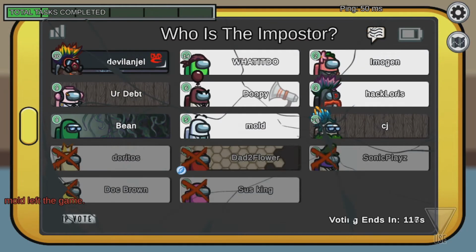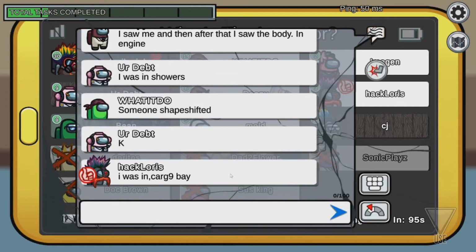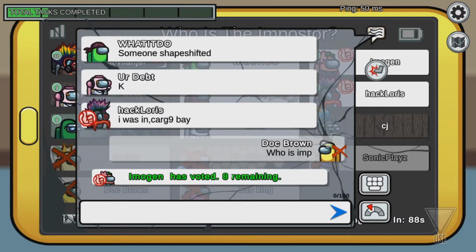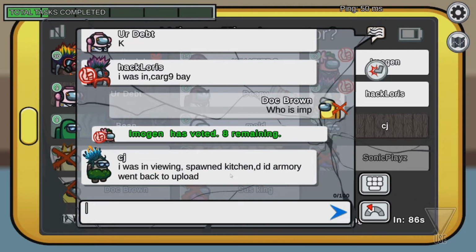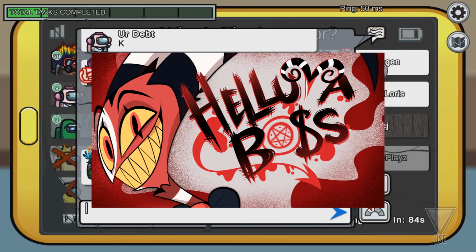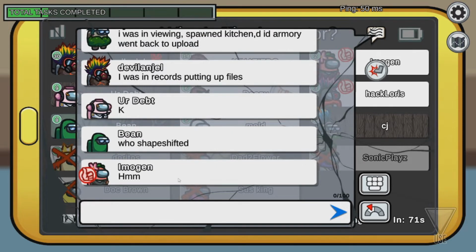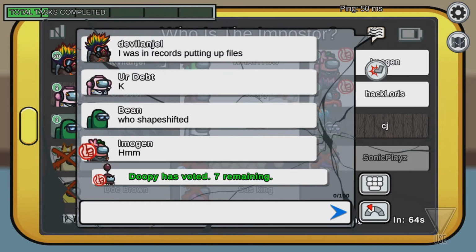Alright, so since I'm a guardian angel, I think what I have to do is finish tasks first, and then I can fulfill my duty as guarding. Also, I like how imp is short for imposter. Every time I see the word imp, I just think of Hell of a Boss. Who shapeshifted? Oh, yeah! I wonder who the shapeshifter is. Woo! Oh, boy!